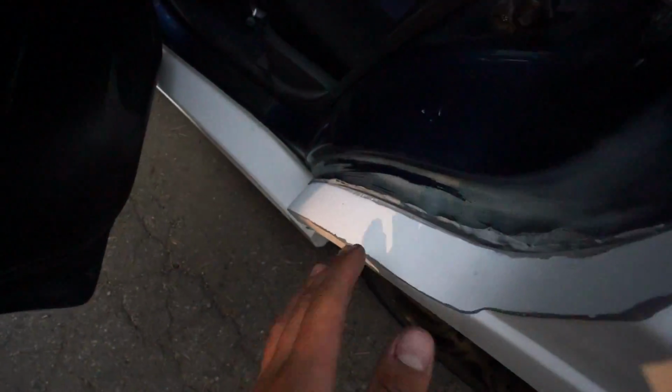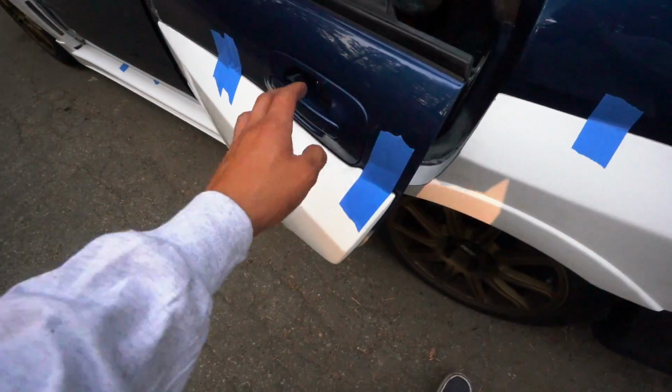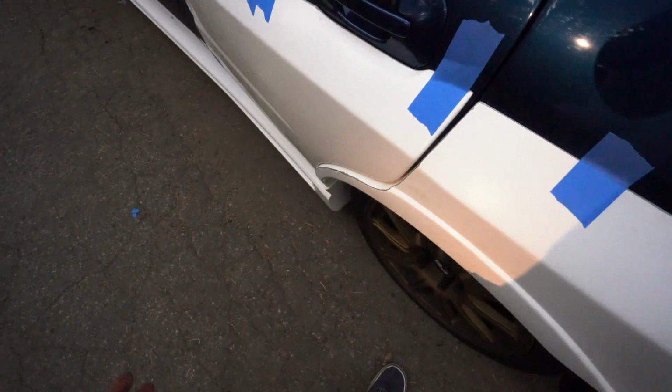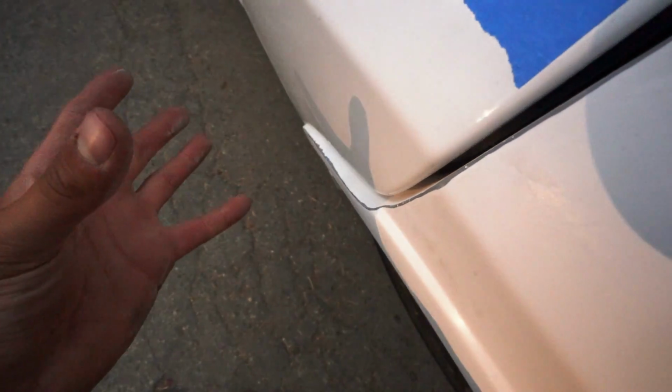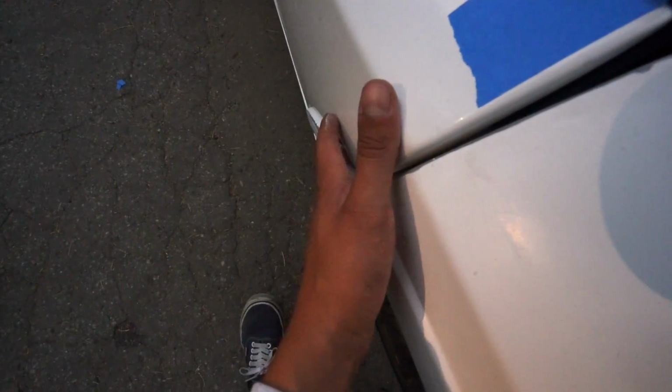On the inside here, it fits pretty well for the most part. There will have to be some body work done in here because of the flares that were once on here, and they had to rip all of that off. And another thing that Roger and I noticed yesterday was that this door piece right here sits a little bit more in than this rear quarter panel piece. You can really see it from this angle right here. So I'm not sure what Jason will do about that, but that's all of his work. I'm sure he has stuff like this all figured out.